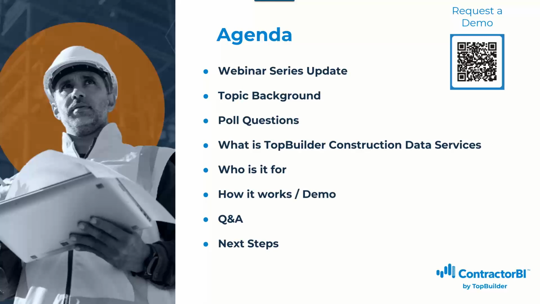If you've been to one of our webinars in the past, we go through a similar format on every webinar. We try to start on time, we try to end on time. It's a 35-minute webinar and we give you time for questions. So what we're going to do is give you a quick update on our webinar series. We're going to give you some background on the topic we're about to deliver. What is it? Why is it important? Who is it for? And how does it work is typically the format we have.